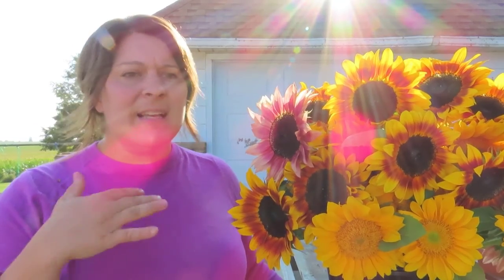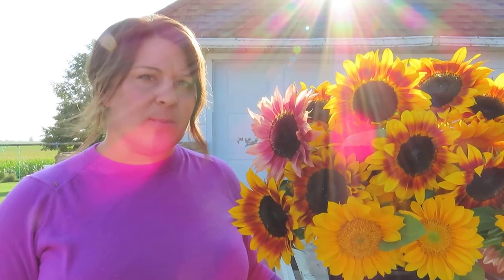Now, we treat all of our flower beds here the same in our garden, so everything gets covered in either landscape fabric or plastic mulch. But I will say that a weed barrier isn't something that I would consider necessary for sunflowers. These flowers are so quick growing that they can easily outpace any weeds that sprout. Even when weeds pop up in our sunflower beds, I don't bother pulling them, as I know they'll be shaded out by the sunflowers as our plants get larger.